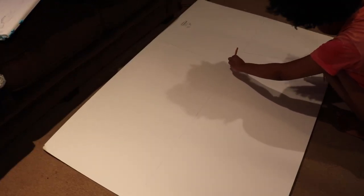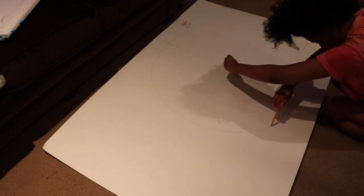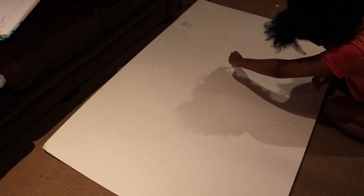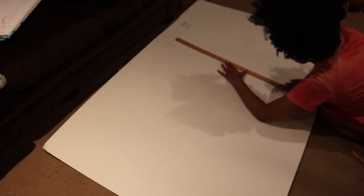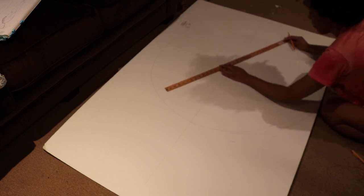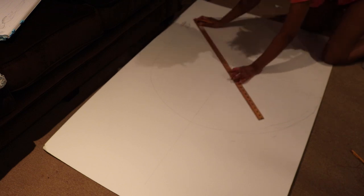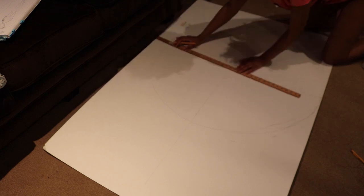What I first did is I made a cross on the poster board and then used the center point of the intersection of the cross to create a circle. I tried to do the two pencils with a string of the length of the radius of the circle, but that didn't work, so I just had to measure out 12 inches from the center point around in a circle instead, and that worked a lot better. So anyway, I'm just gonna do that real quick and I'll come back to tell you the next step.